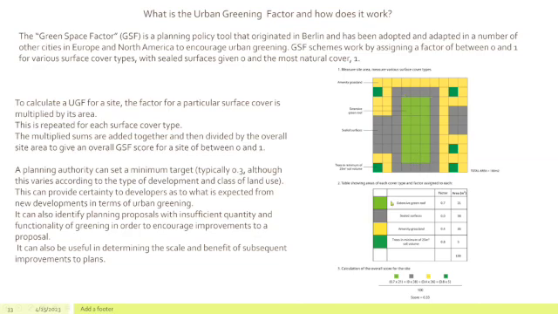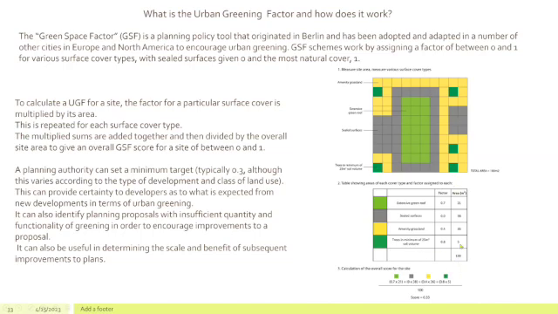So we can see that an extensive green roof here, 21 square meters, has a 0.7 factor. We've got some sealed surfaces which don't score anything. We've got some amenity grass, which is this yellow showing around here, so that's scoring something. And we've also got trees, with a minimum of 25 cubic meters soil volume, so we've got those around there.